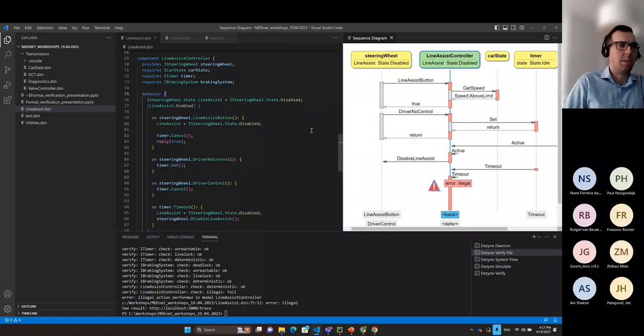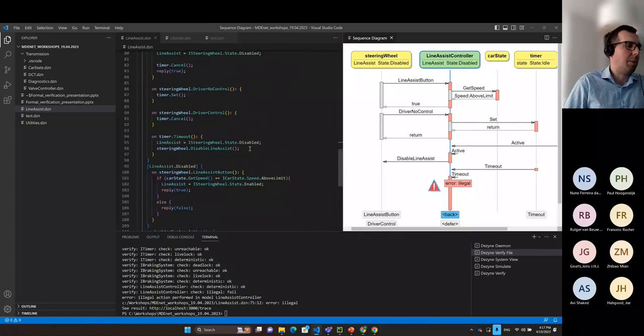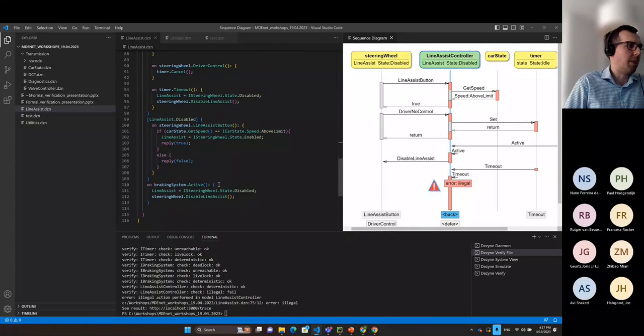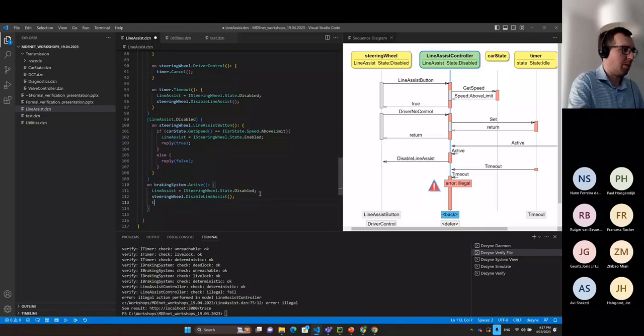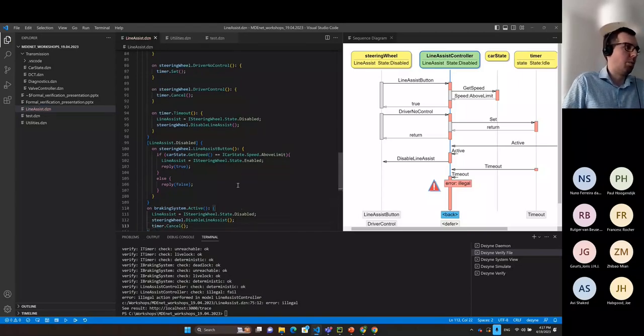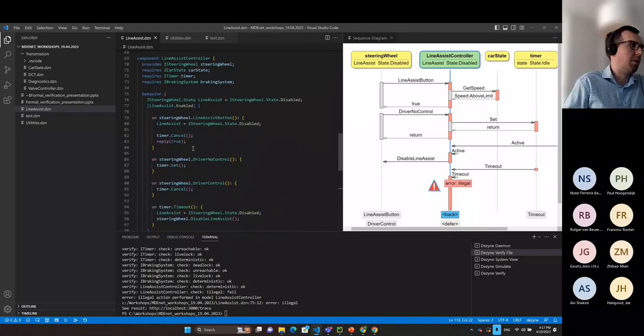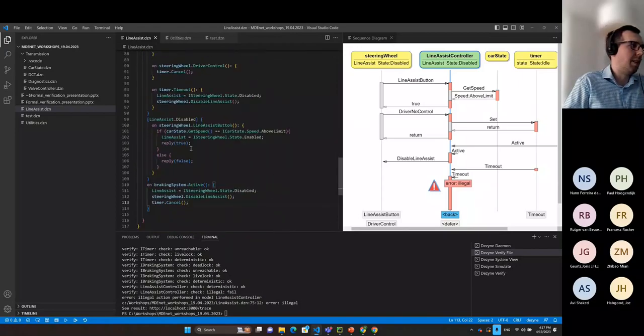The situation is that we might have the timeout that happens just after the braking system was activated. So whenever the system is being activated, we need to make sure that our timer is being cancelled, because when we move back to the disabled state, we don't want to get this timeout signal from the timer.